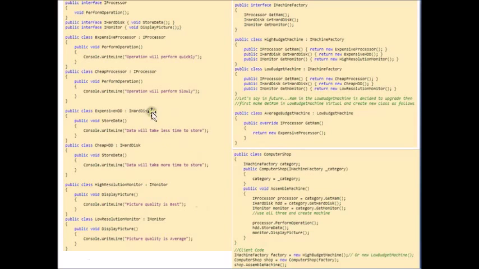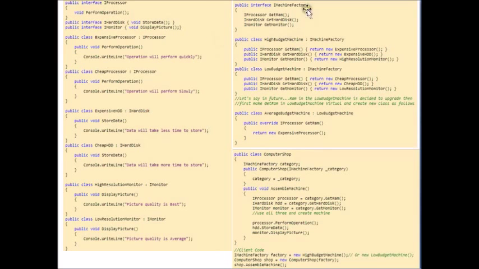This is a scenario which creates a computer in a computer shop. We can see there are many individual small methods. Expensive processor implements IProcessor, and then expensive HDD and cheap HDD implement other interfaces like IHardDisk or IMonitor, with methods such as store data, display picture, and perform computation.